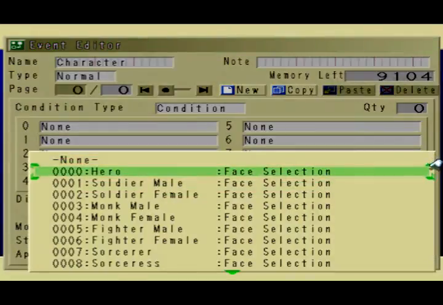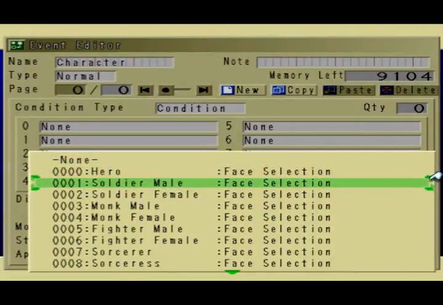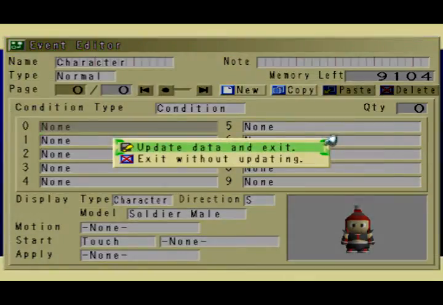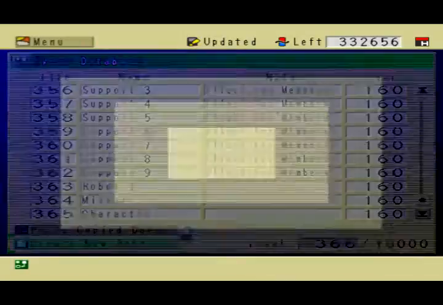In this case, it's going to be Verk, and the model is Soldier Male. So that little guy right there is Verk, or that's what the model represents anyway. He's going to be the first character, and we'll save that.